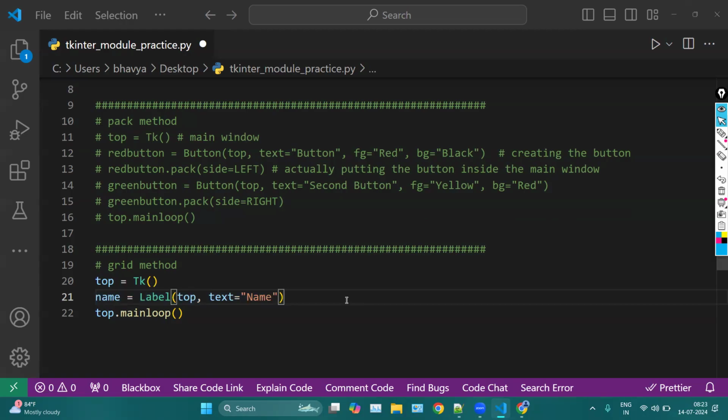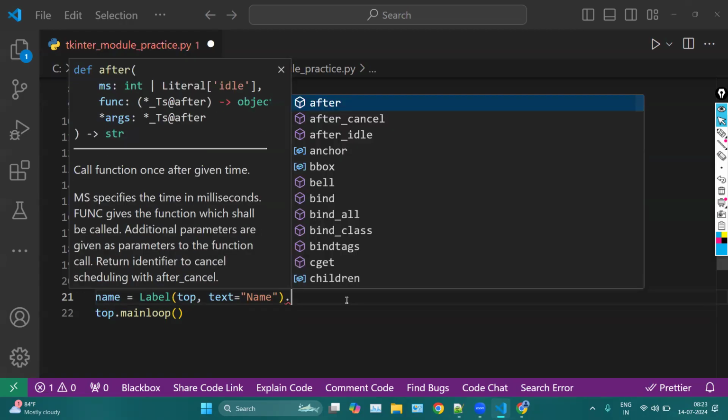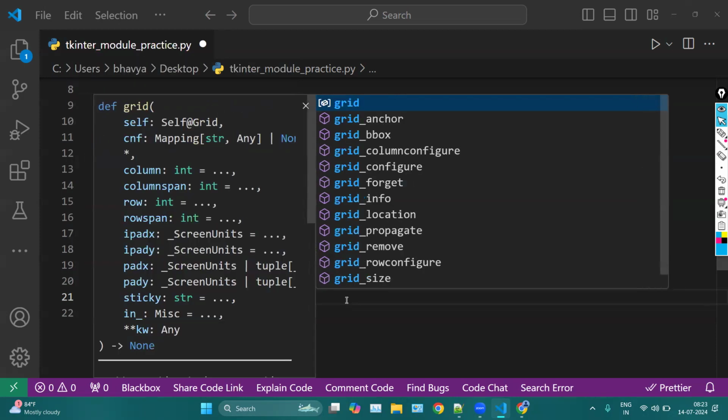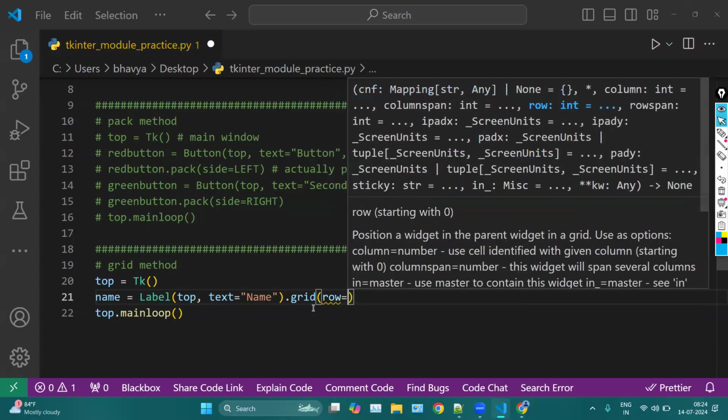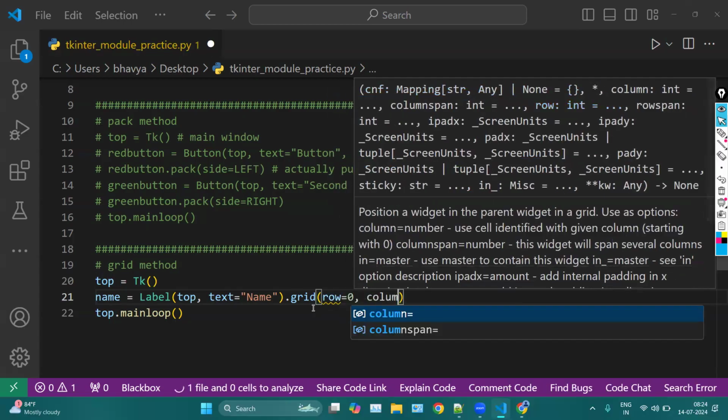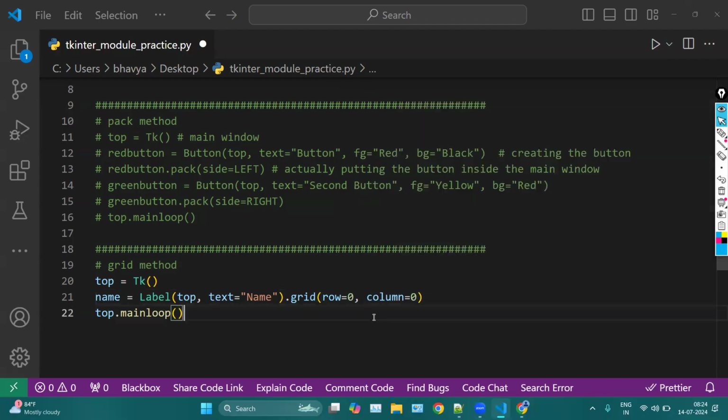Now we have to place it inside the top. So here I can use .grid. Now here we have to specify the row and column. Let's say I just wanted to put this in the first place, so I will put row equals 0 and column equals 0.